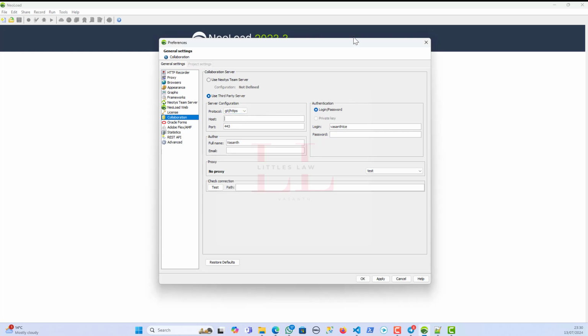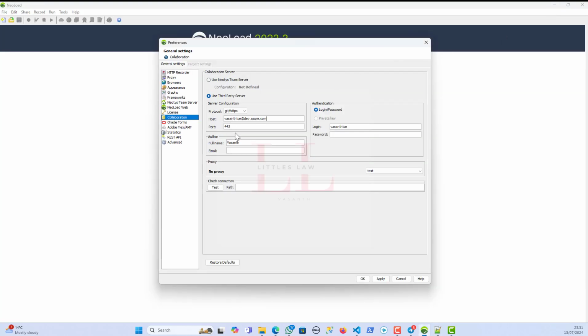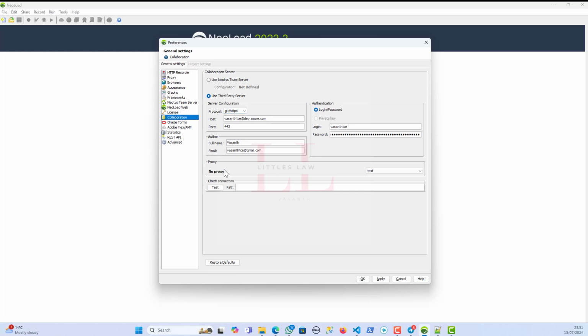And then in the host, we are going to give the right URL. So what should I give in the host? Coming back to the notepad, just to remind you, this is the line which I have copied when I clicked on git clone. I'm just copying this very first part, the host, the domain part. And then I'm pasting it in the host. We all know the port number for HTTPS is 443, and then my email ID, just in case I get communicated, and then the login and password. So in the login, and then I'm copying my password here, and then I'm pasting it here.